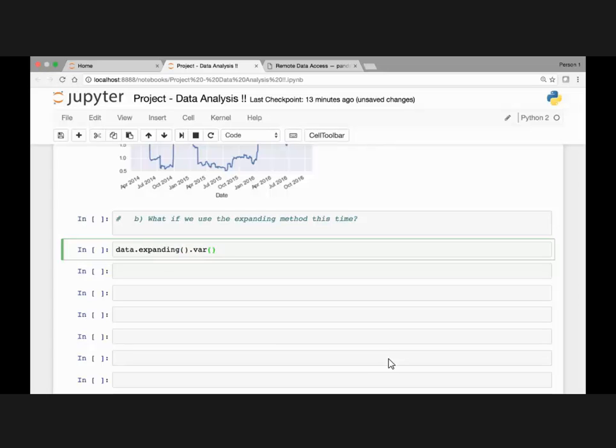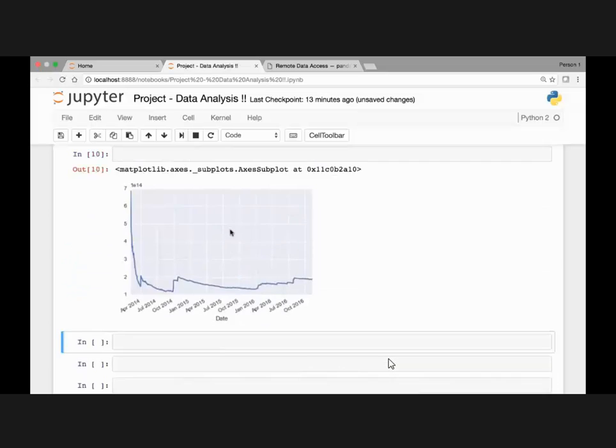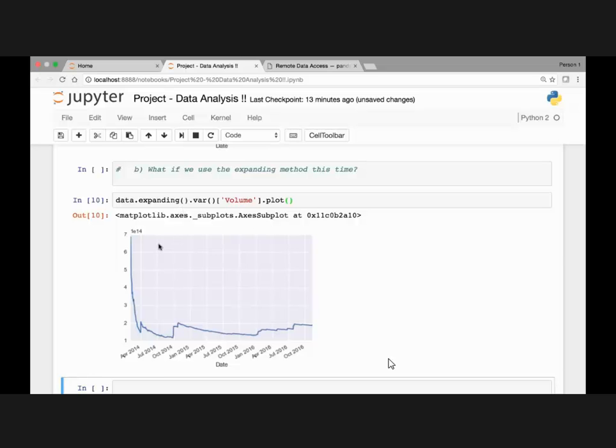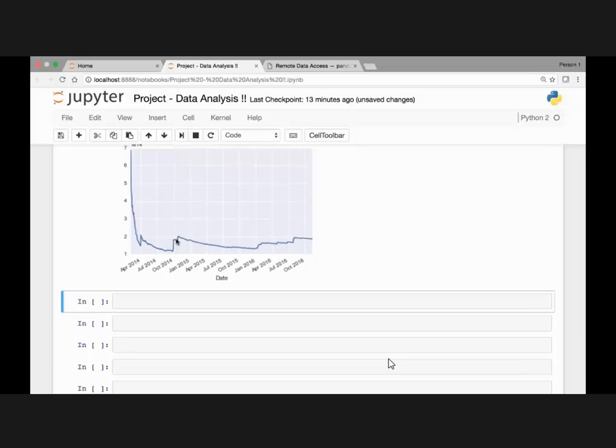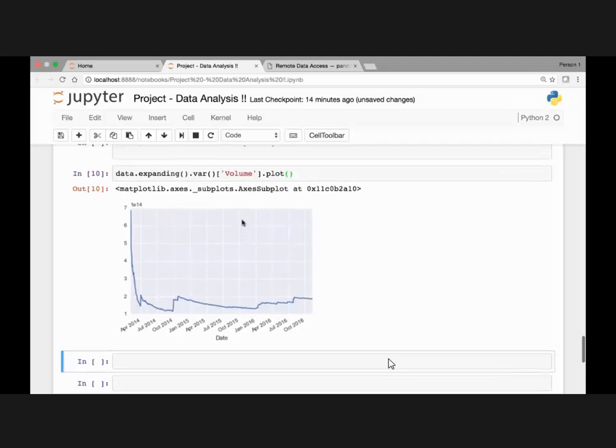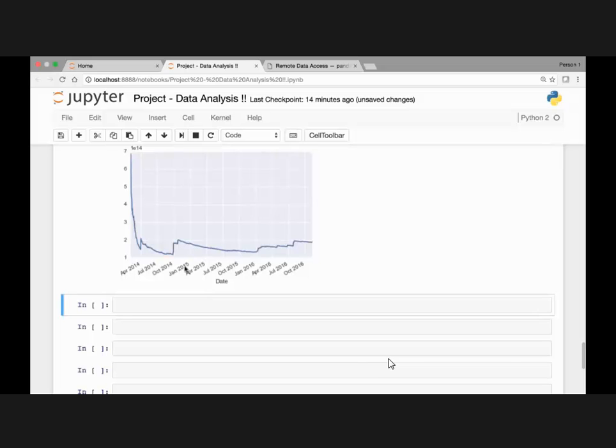So data.expanding, and then we'll call the variance method and pass our volume, and let's plot it, run it. If we use the expanding method, it looks stable from, I would say, around May 2014 to the end of the graph, right? It looks much more stable, especially from around here, January 2015 to about October 2016.